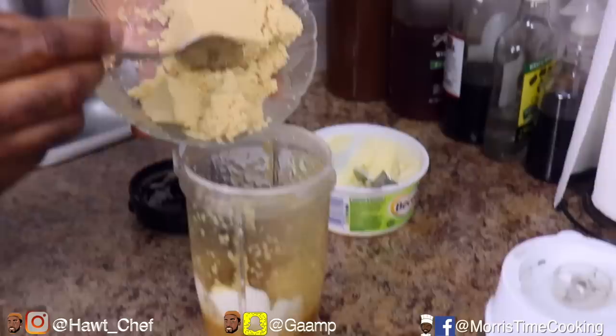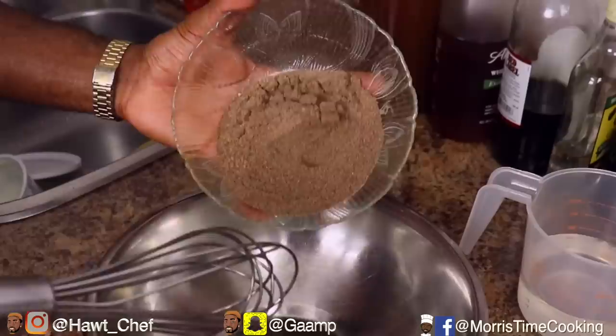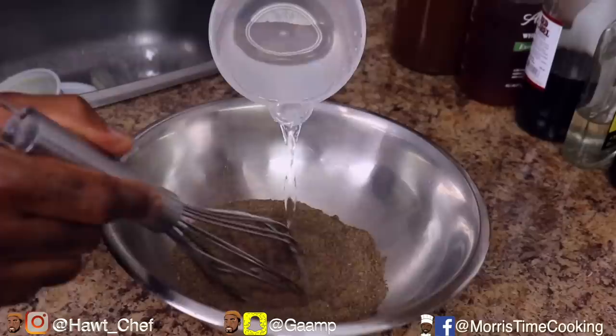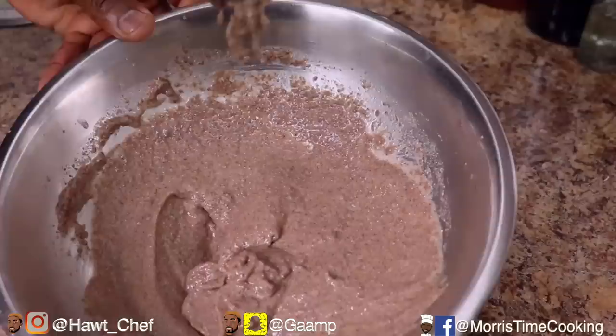Now I'm gonna add the rest of my sugar once we blend out that first one, right? And then the remainder of that butter. So you're wondering now, how am I gonna get that to rise and replace that egg? To replace that egg, we have here some flaxseed, right? And we're gonna be adding that to water to get that consistency of egg. So going in a bigger bowl, gonna gradually add my water in while stirring. I need to use a ground flaxseed for this to work. Mix that in. You can see that thickness in there, so that will replace our egg.